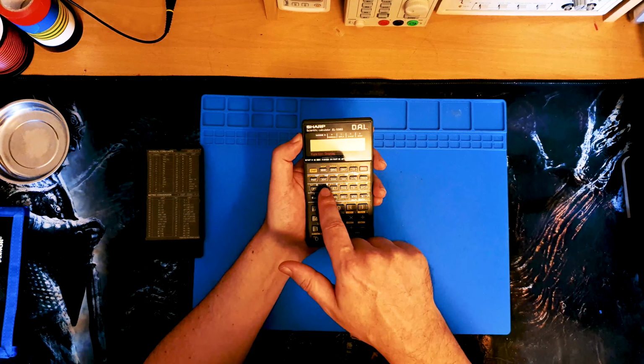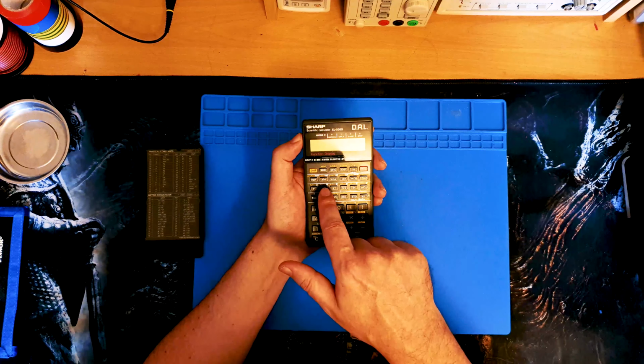And doing a bit of reading online about what can go wrong with old LED displays or old calculators, the most common cause is that the ribbon cable connecting the display to the PCB that's actually got the chip and the blob on, that ribbon cable stops making good contact.